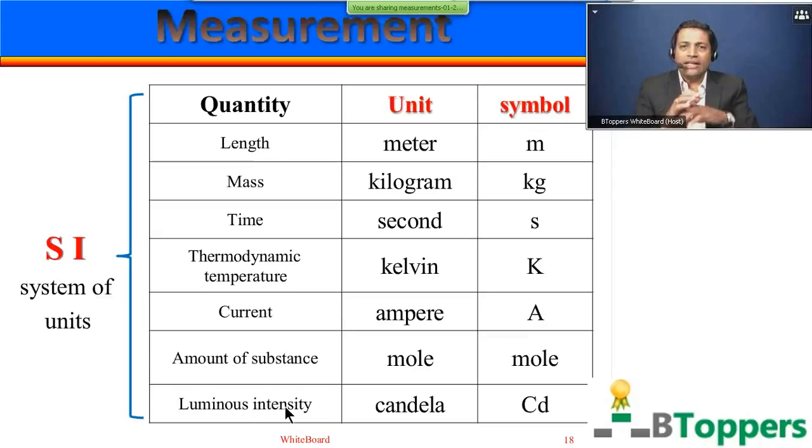Now, without going into the details of luminous intensity, you can just remember luminous intensity as something similar to the brightness of a body. So when the body is glowing with a lot of brightness, you say that its luminous intensity is very high. And when a body is glowing with a very small amount of brightness, like your bed lamp bulb, then you can say that its luminous intensity is less. So luminous intensity is a quantity that is roughly related to the brightness of a body.